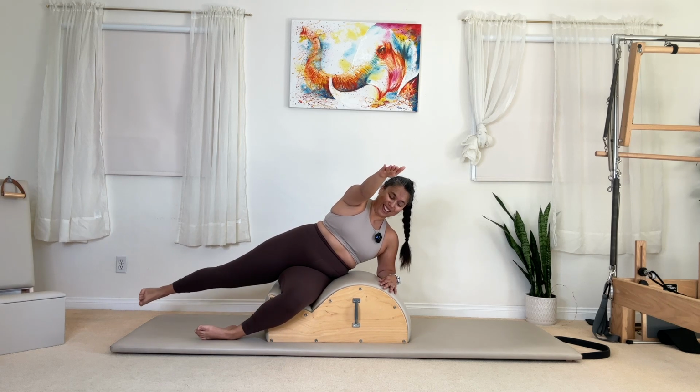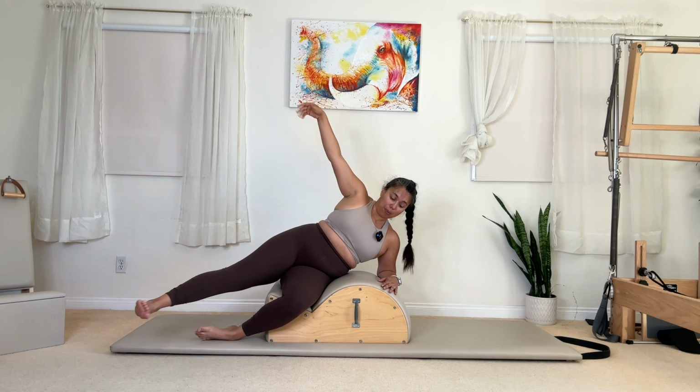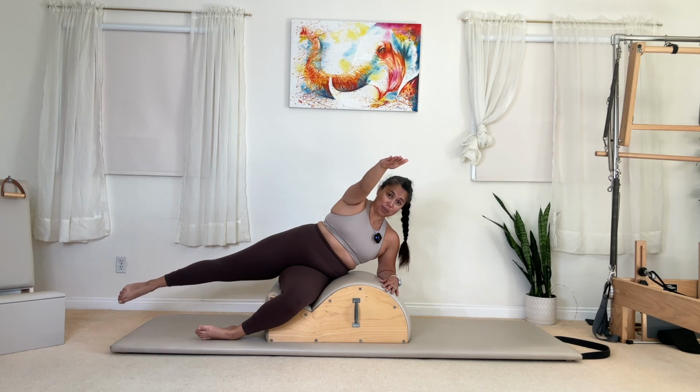Reach the leg backwards, reach the leg forward. Now I do have my hand forward in opposition. It can still be reaching up. I like to start kind of practicing for my star here. So I do like to reach out when my leg is back. We're gonna go one more time. And on your last time, hold the leg in line with the hip, still reaching it up.